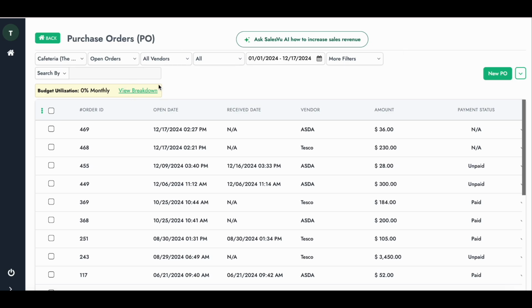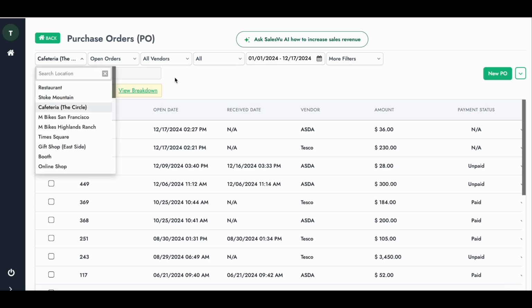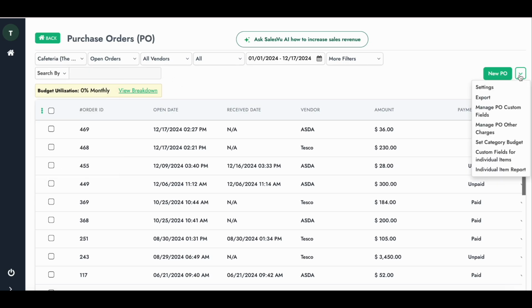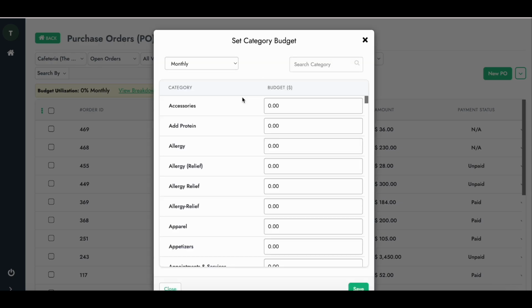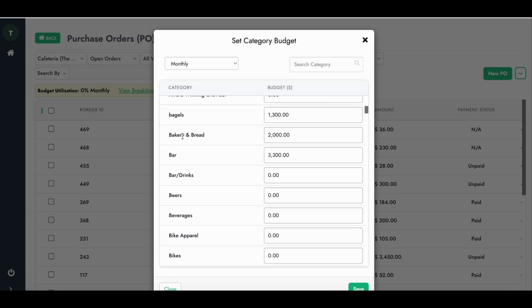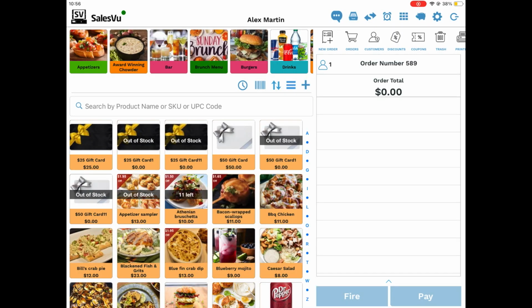Now we also have the budget utilization. Here you can create or set a category budget for different categories, for example bagels, bakery and bread, the bar, and you can do this monthly or quarterly.